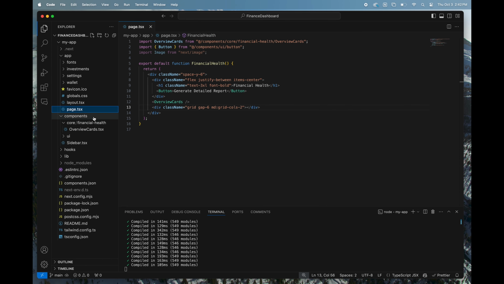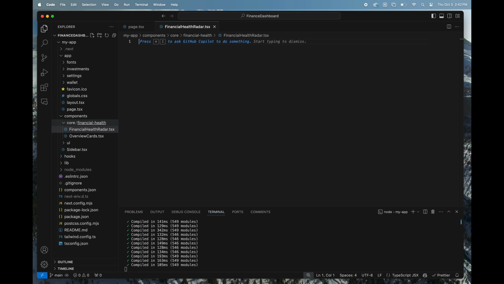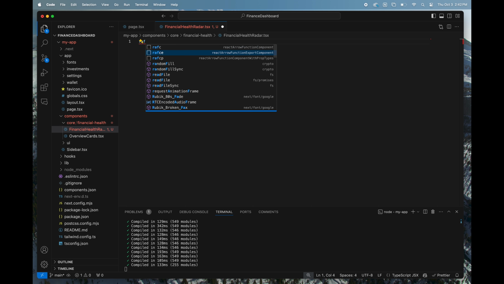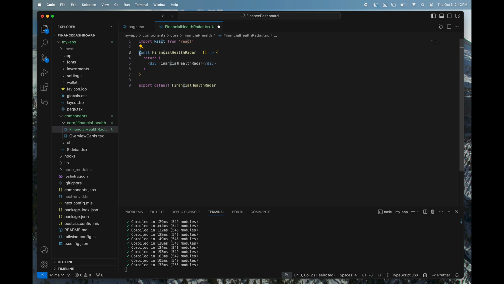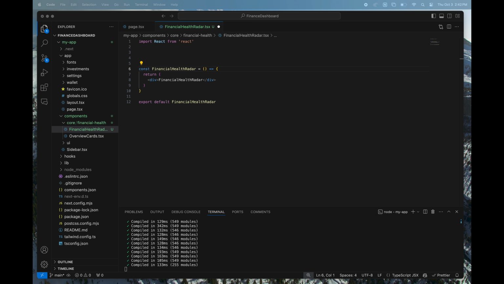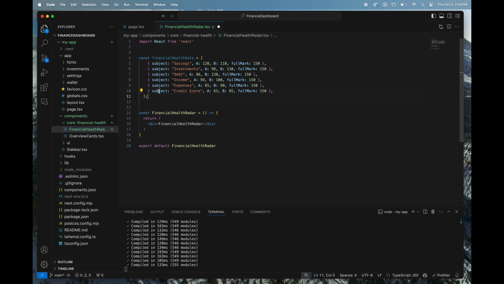So now let's create those graph components or chart components. And this will be financial-health-radar.tsx. And I'll use RFCE to create it. And I'm going to paste in some data for it.